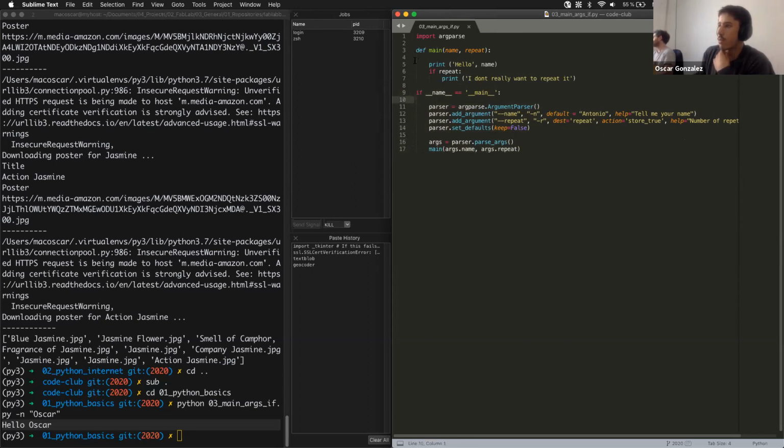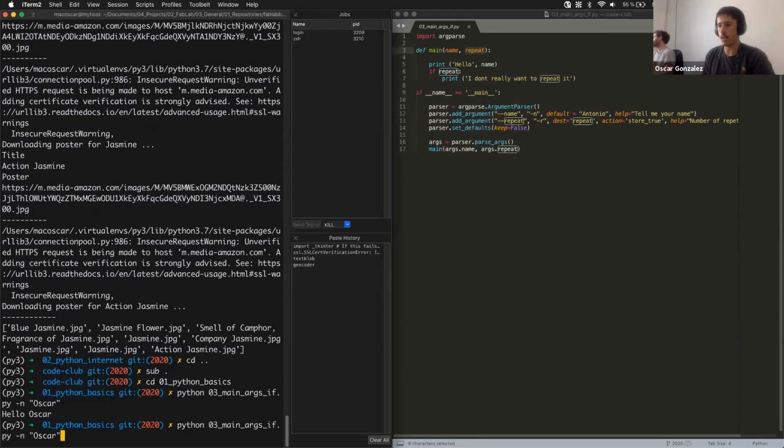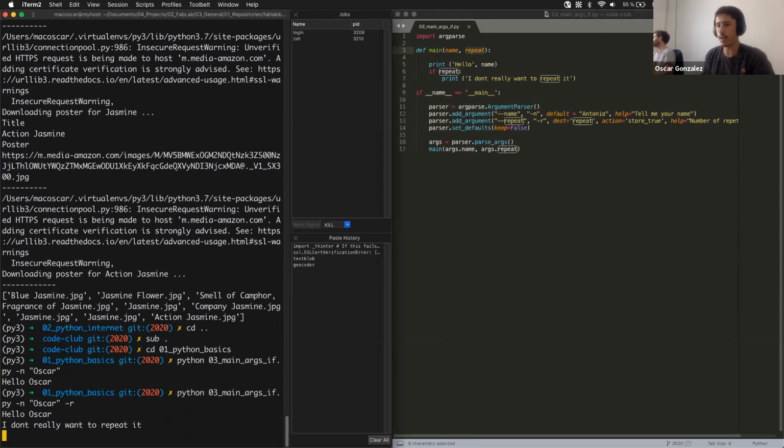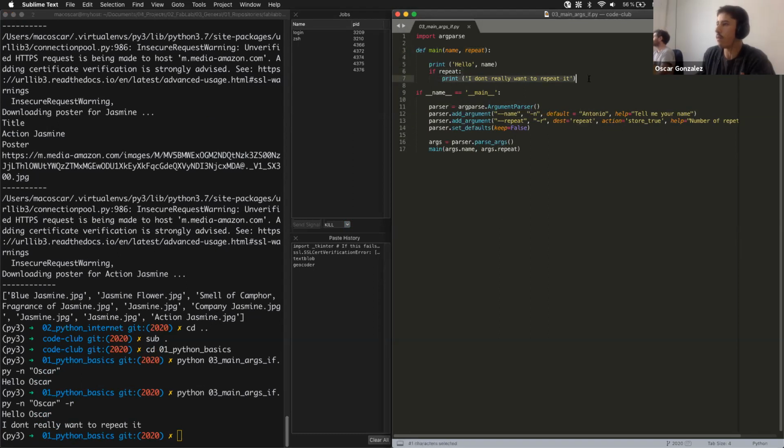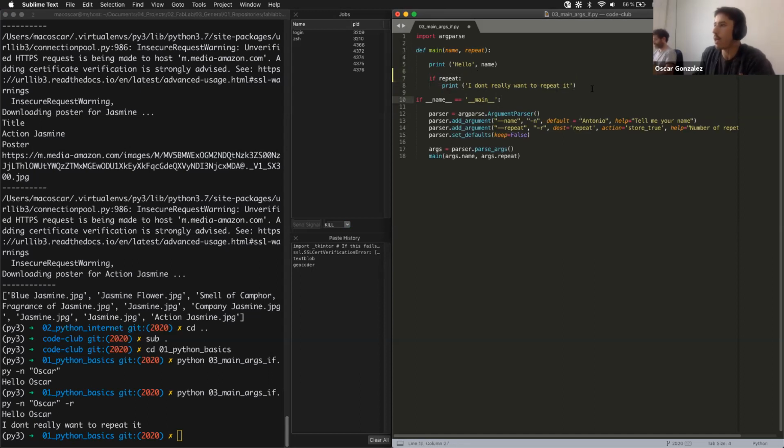This function was just printing hello and then adding the name after that. And in some cases, it was receiving an extra argument that was saying if I wanted to repeat it or not. But the script was a little bit rebel and didn't want to repeat, because it was coded that way, okay? But the important thing here is that basically what we were doing is just calling what we call a function.